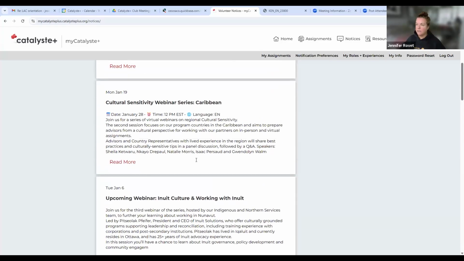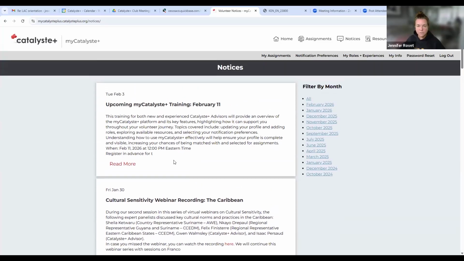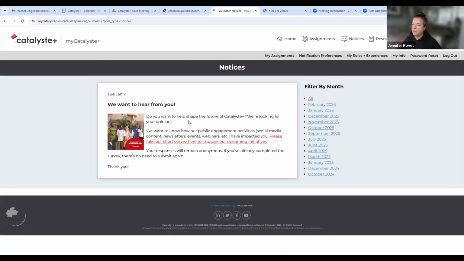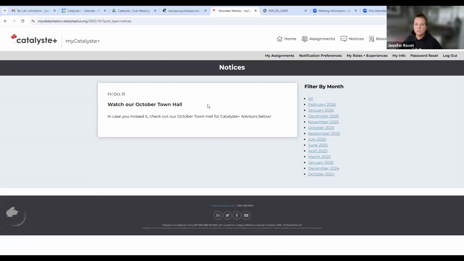This is where I was thinking maybe we could put a list of the VSOs. I'll have to talk with the marketing team or some of my colleagues to figure out the best place to put that. Again, you can filter this if you want to look back at January 2025 and see what was posted then, or October. This is just a page for you to browse through on your own.